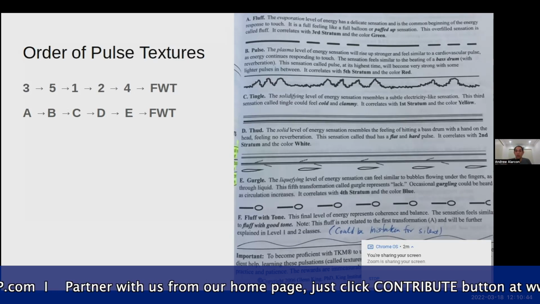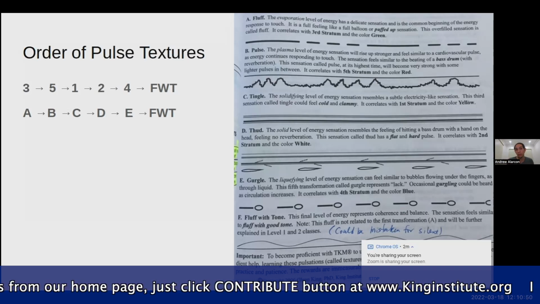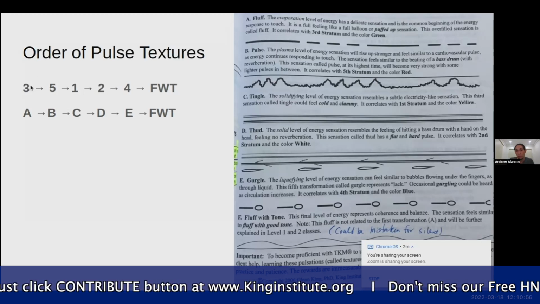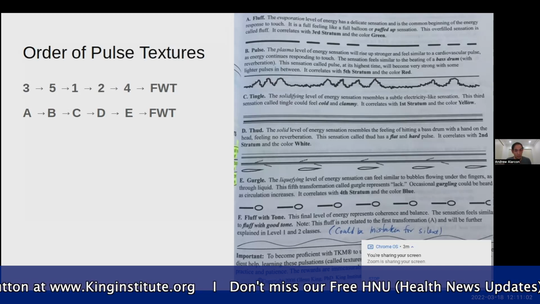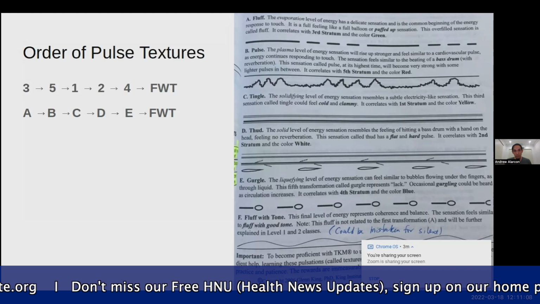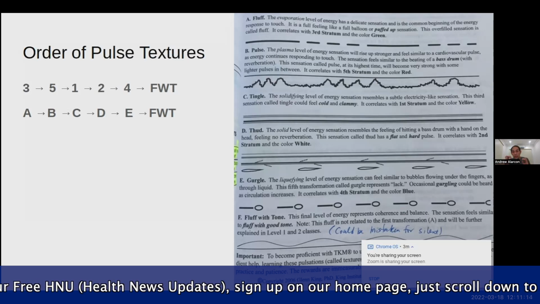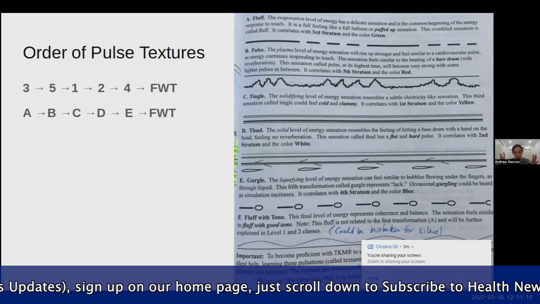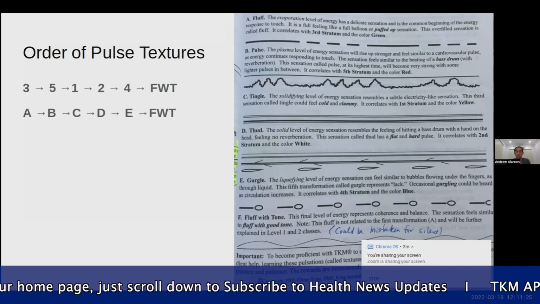But I think Dr. King does a very good job of really describing each texture using words. So starting with letter A, third stratum pulse, which is puff, as the word implies, it's a puffed up sensation. So it feels like a balloon expanding and deflating. When your fingers are on the wrist, it sort of gives a sensation of a balloon inflating or puffing up and deflating. And so I think that's actually a good description of it.